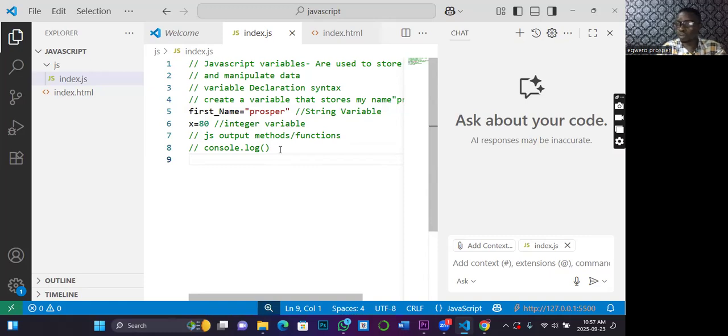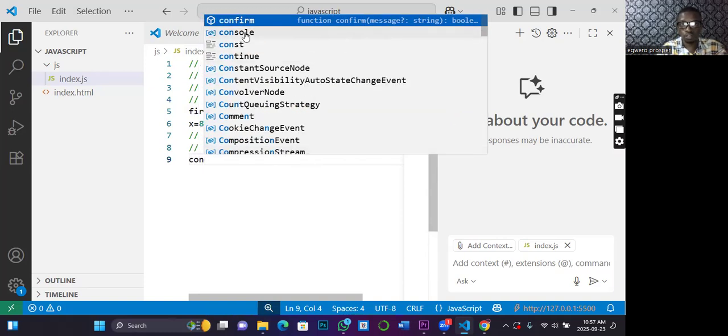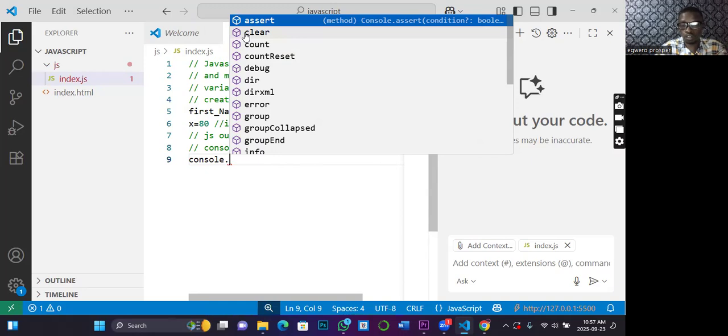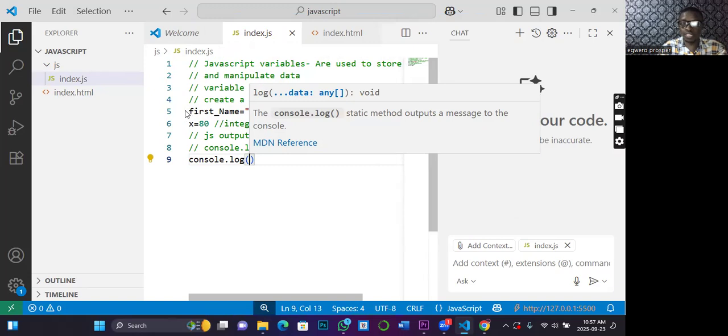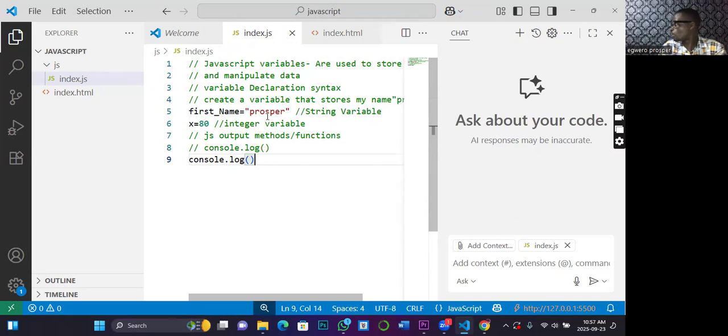So what I'm going to do, I'll just come here and write console.log. And then supply what? The variable name, right? Because the value prosper is already stored in a variable, and it is already acknowledged in the program. So all I need is to call it from where I stored it. I will copy it here with Control C and paste it. You are not quoting it because it's a keyword at the moment, it's not a string.